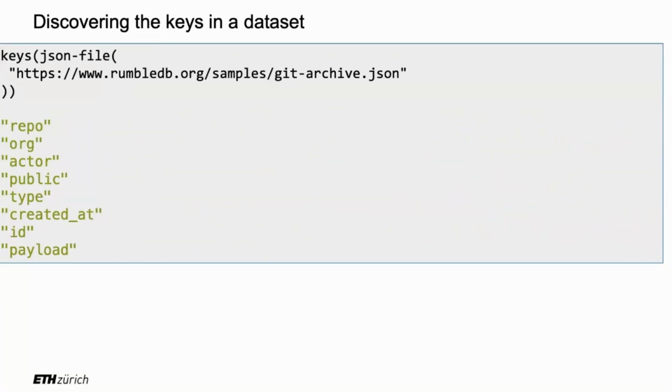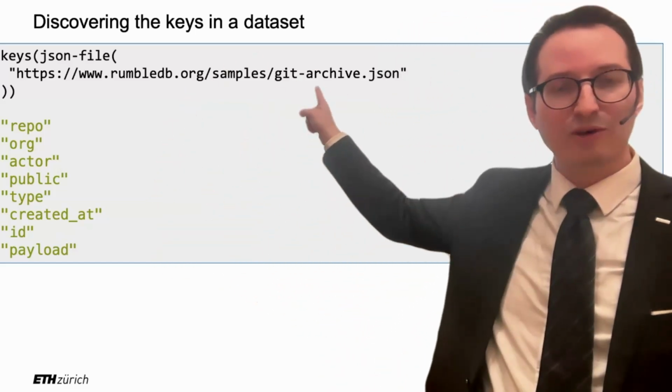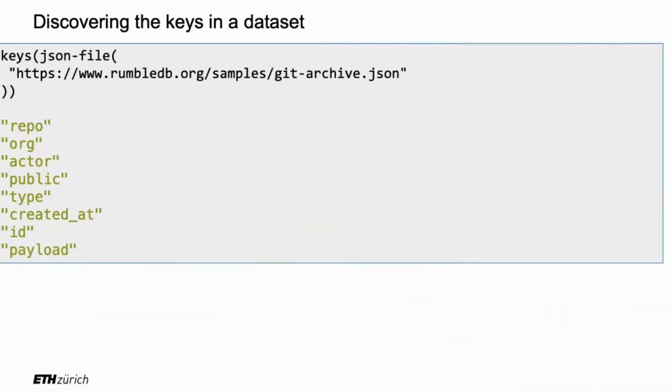Okay, so now we have a function called keys. This function can take a very large sequence of whatever, and it's going to look at the objects in that sequence, and it's going to output all the keys, but the distinct ones. It's not going to repeat them if they appear at plenty of places. So here, if we do it on that data set, that allows us to discover the schema, and even though it has a lot of objects, it tells me right away that there's 8 different keys. So that means that it's kind of a data frame with 8 columns, right? You could view it in that way.